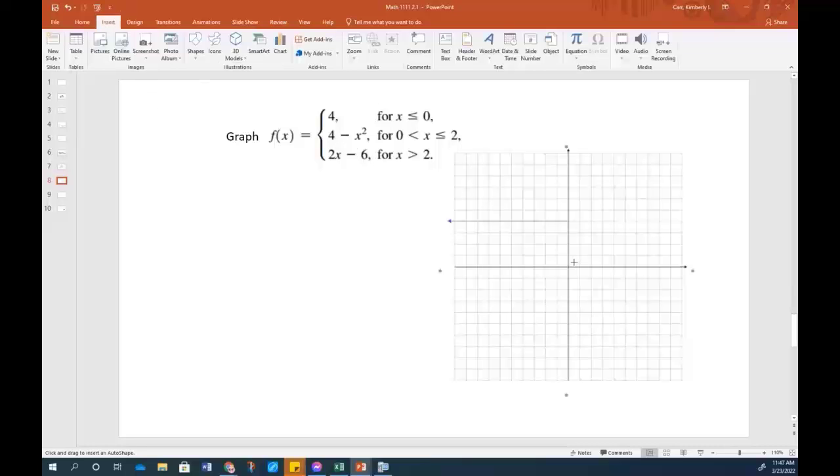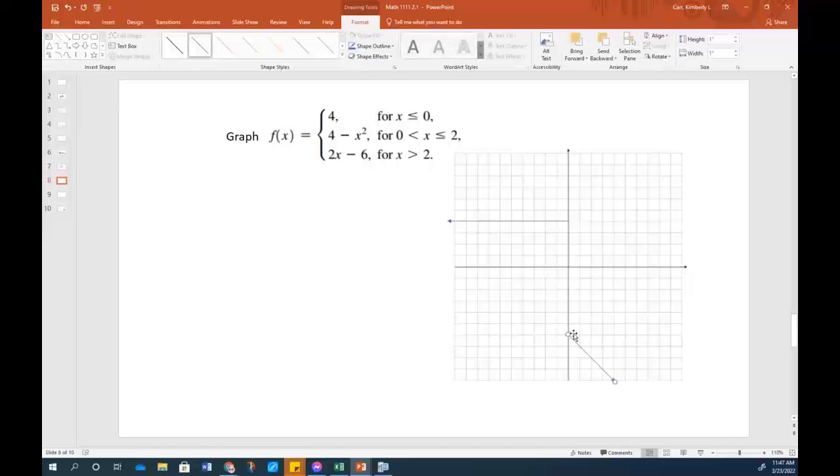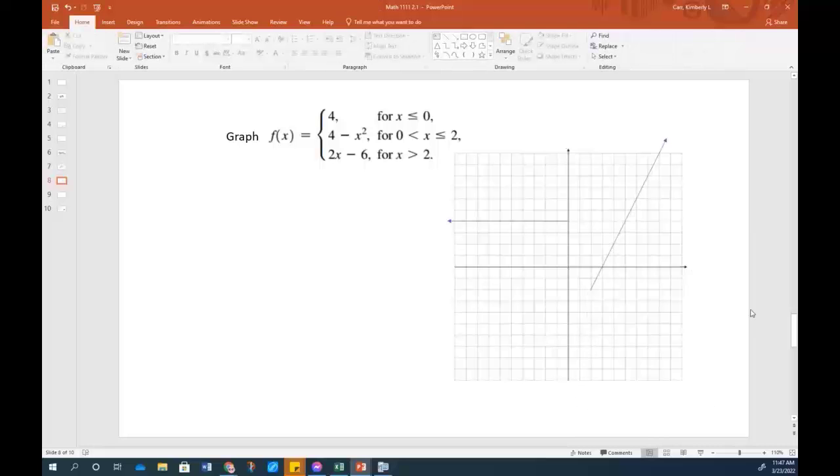So 2x minus 6 would start at -6. Okay, it starts there, and it has a slope of 2. So you can see I'm dragging this out, making it nice and long where it's got a slope of 2. So this is what it would look like. It would keep going, but this is too big because if you look at my domain, I was only supposed to start this where the x is equal to. So I'm going to go over here. This is where I should be starting that graph. It should not be that entire graph. It's only the part where x equals there.